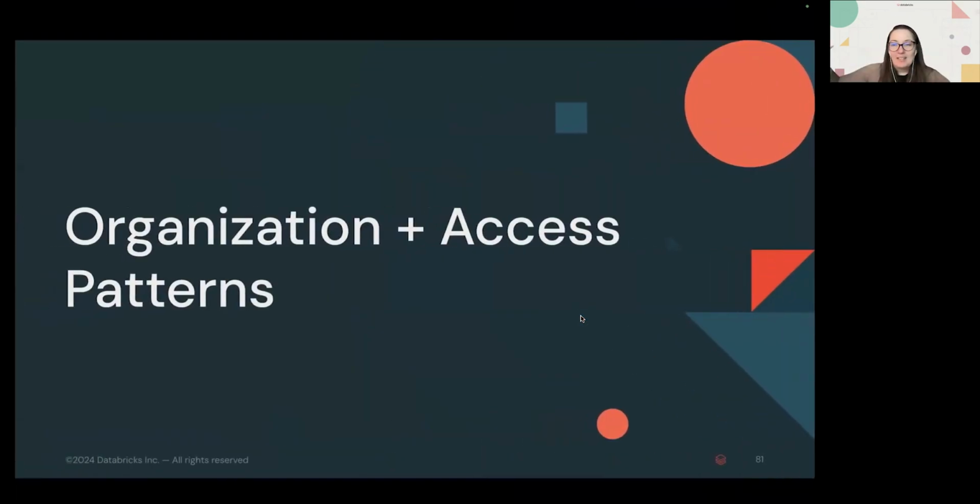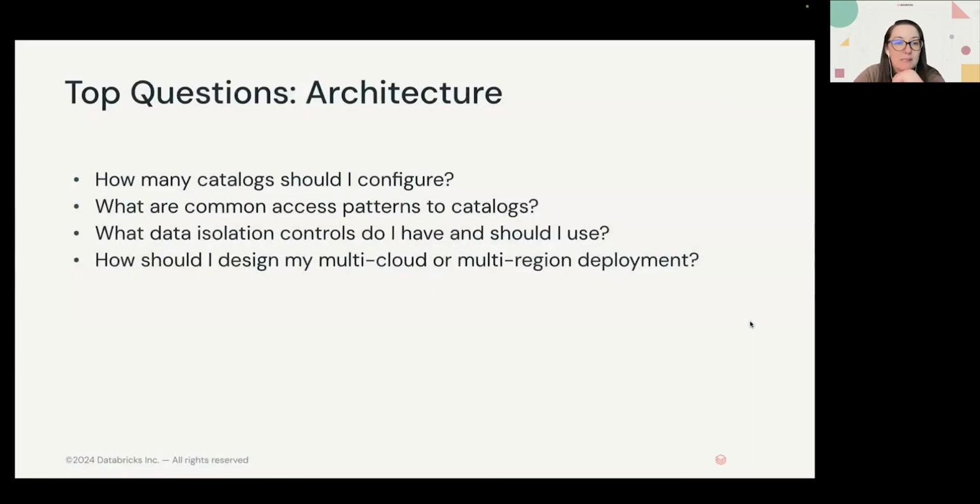So we've seen the full scope from setting up our storage credentials and our connections at the very beginning, to consuming our data using natural language, using open source APIs, to looking at all the observability patterns. And so we just wanted to round out today's presentation with some organization and access patterns as you're getting started with setting up your Unity Catalog Metastore for your workspaces.